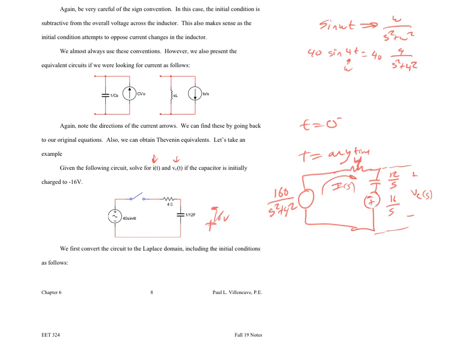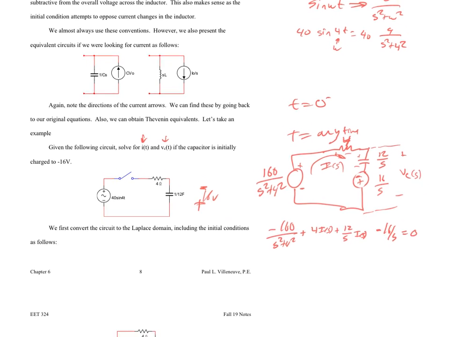Okay? So the first thing we'll do is solve for I of S. I won't say equal to yet, let's do the whole thing out so you can see what's going on. So this is minus to plus, plus to minus, plus to minus, minus to plus. So I have negative 160 over S squared plus 4 squared, plus 4 I of S, plus 12 over S I of S. And then that becomes minus to plus, so that's in the same direction. So minus 16 over S is going to equal 0. Everybody see that?